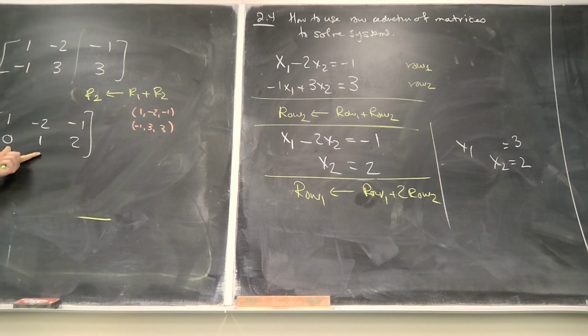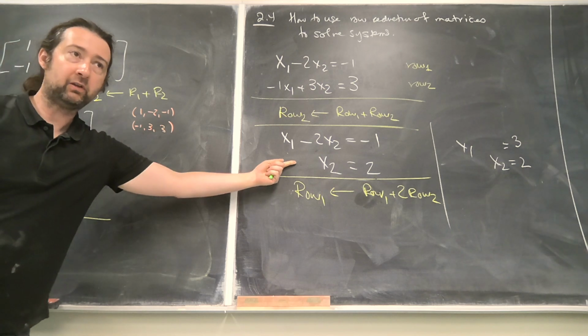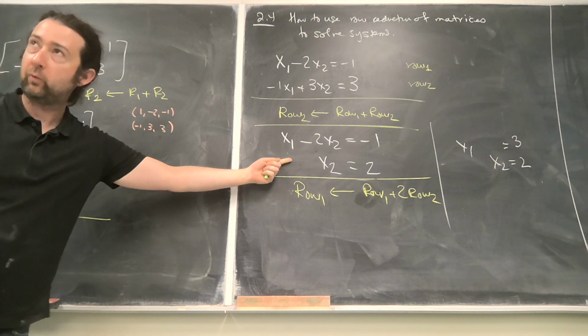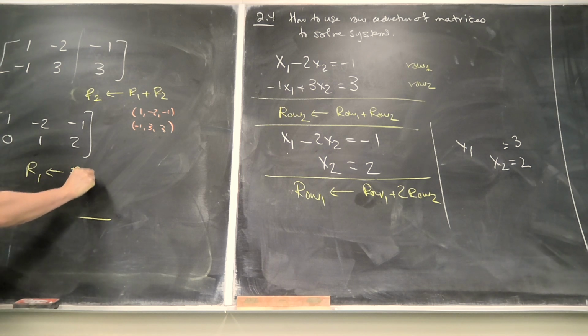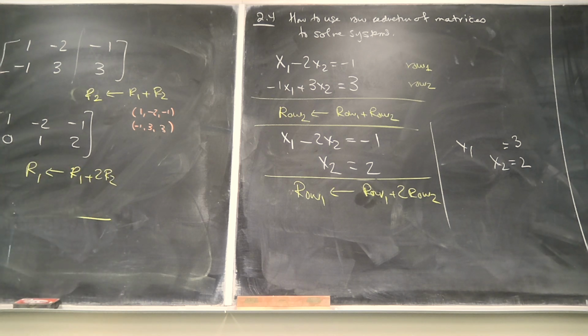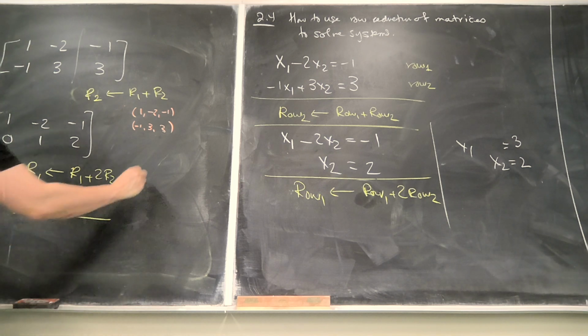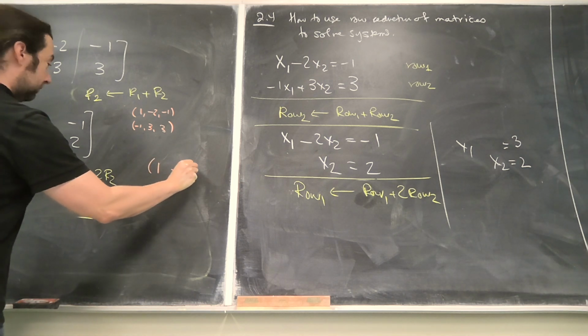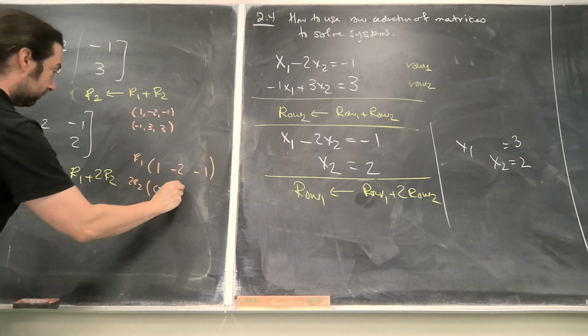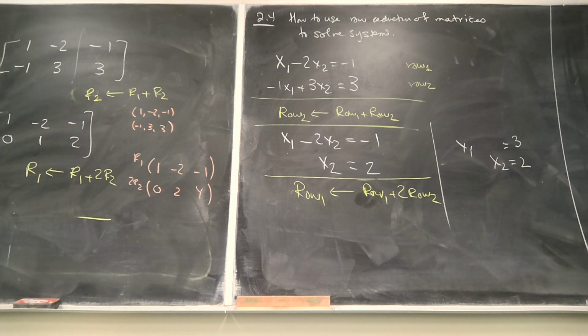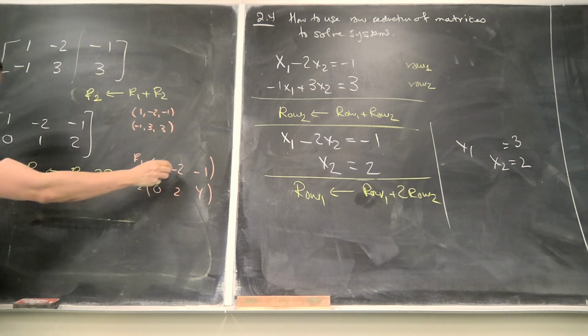And notice the matrix we wrote down here is the matrix for the equations. We get the same thing. I could work with the equations, or I could have just done it directly with the matrices. I've done nothing different. If I proceed with the next step, row 1 is replaced by row 1 plus 2 times row 2. What we're actually doing there is, okay, so what's row 1? 1 minus 2 minus 1, that's row 1. And twice row 2 is equal to 0, 2, 4. And if I add those together, I get 1, 0, 3.